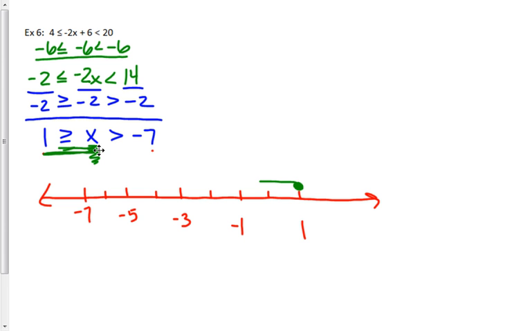Now we'll take the second part of the inequality, and read from your variable. X is greater than negative 7. So if it is greater than negative 7, it would be an open circle on negative 7, and greater than would be to the right. And again, here's that compound inequality showing the range of values there. This will conclude compound inequalities.